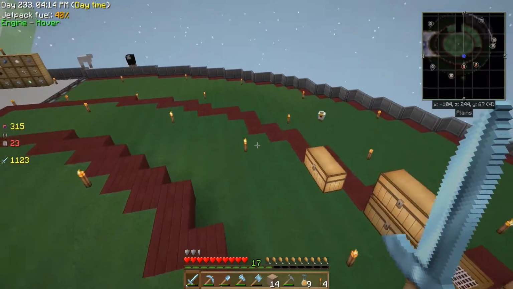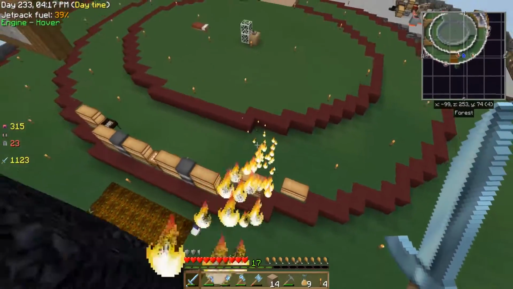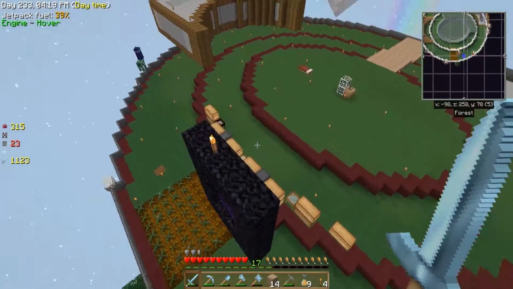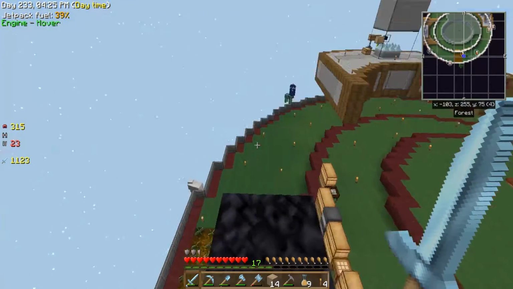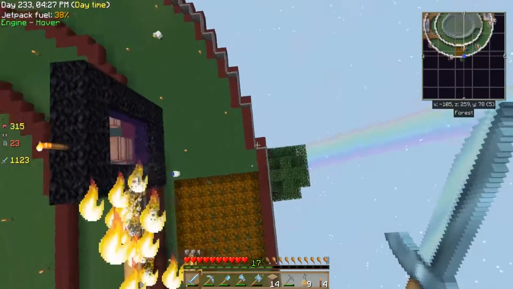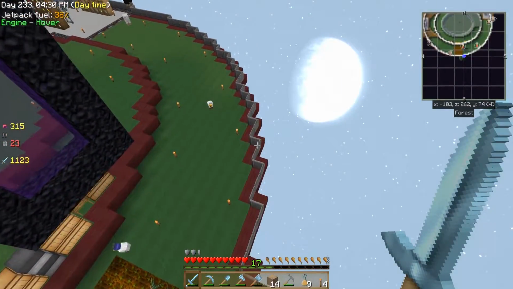Been doing a lot of work here, and as you can see, we now have the bloodwood things. Oh, look, that guy's almost fallen off already. He keeps doing that. There are blocks on the outside of this because I just kind of did the outside wrong.